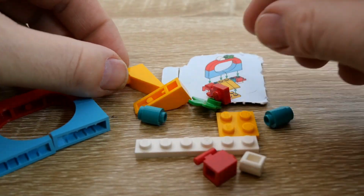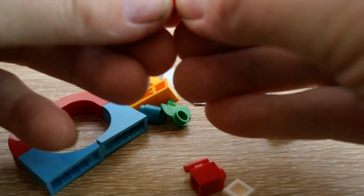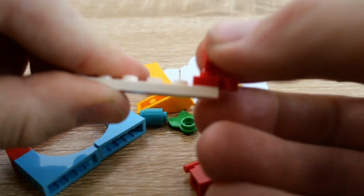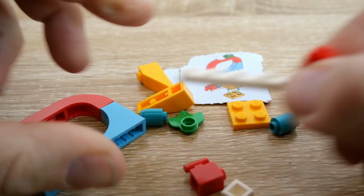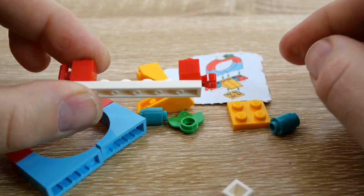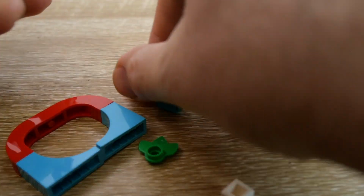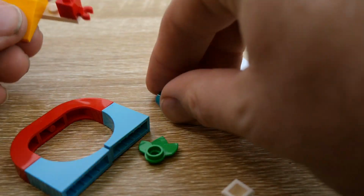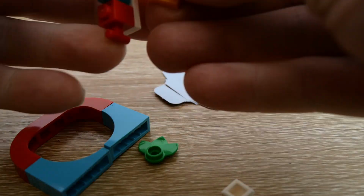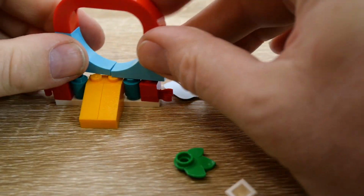Now we remember when we had that earlier model, I think it was day 2, where we had that arch. It had that clip on one side and a thing to clip to on the other. This does that as well. We saw something similar with Marvel with the gift wrapping station, although it's a slightly different system, so they're not compatible with each other, which I think is a mistake.